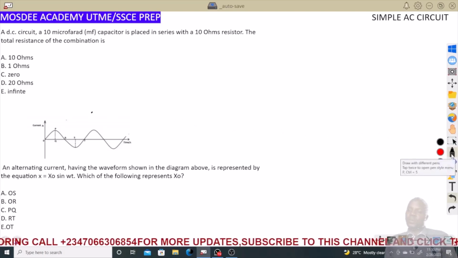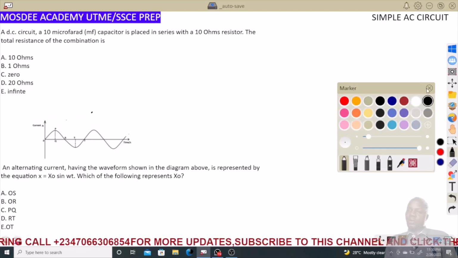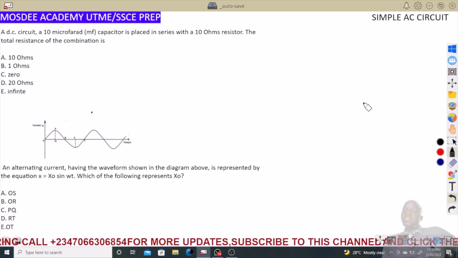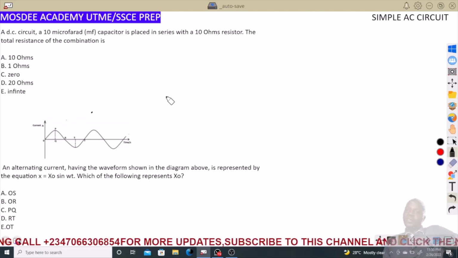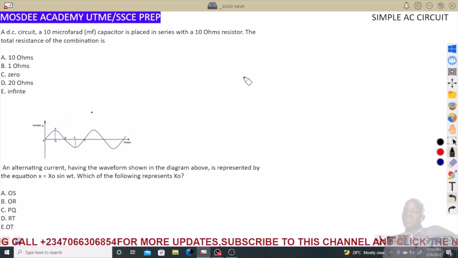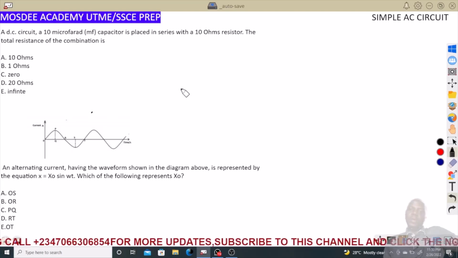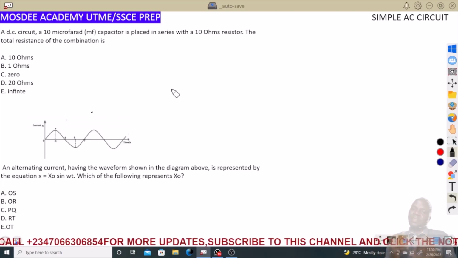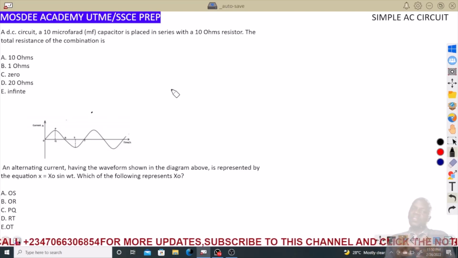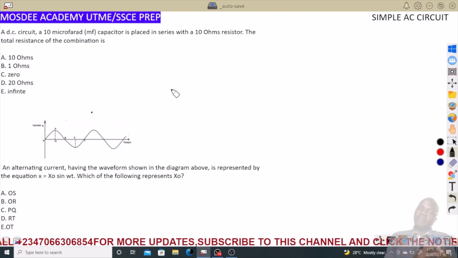Like I said, we've done electromagnetic induction. Now we are at AC current or AC circuit, which is a continuation of electromagnetic induction that produces an AC current. When we talk about AC current, it's just like a bidirectional current. For the concept videos on bidirectional current, they are available on the channel.